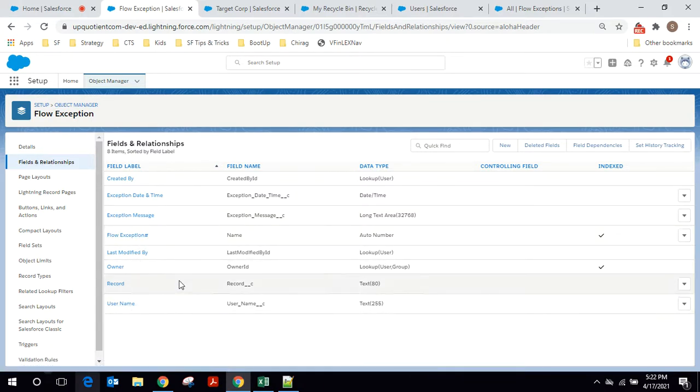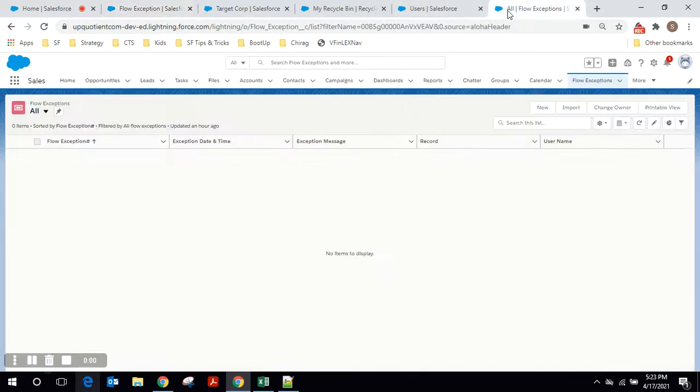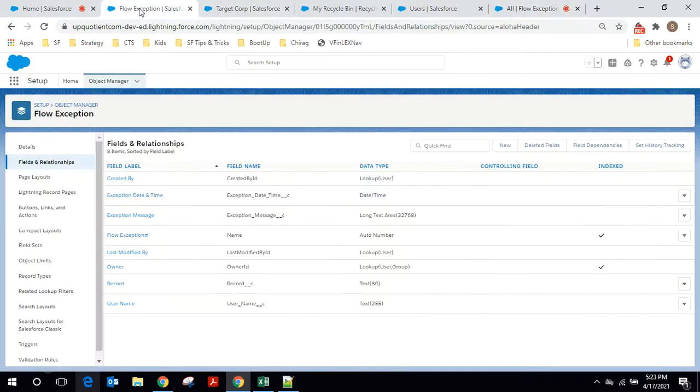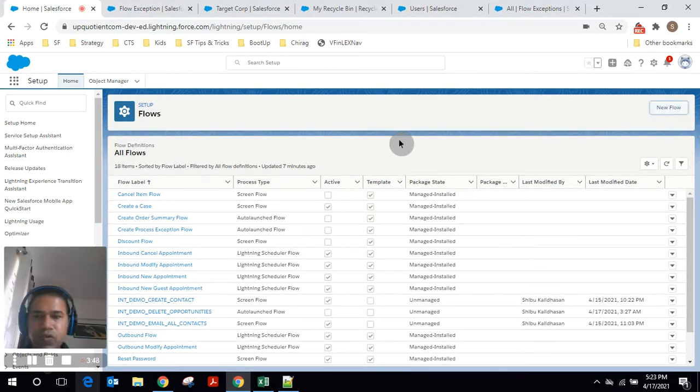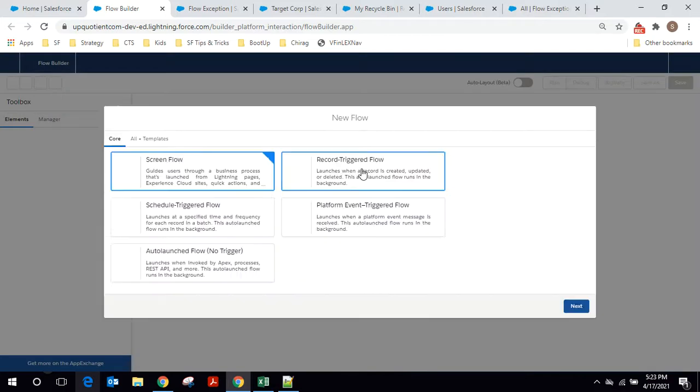With that background, let me switch over to create a flow. Click on New Flow. I'm already in the Flows screen, and I open the Flow Builder.